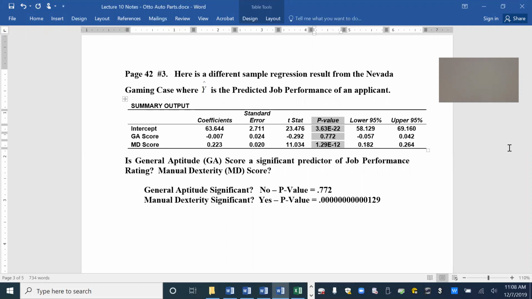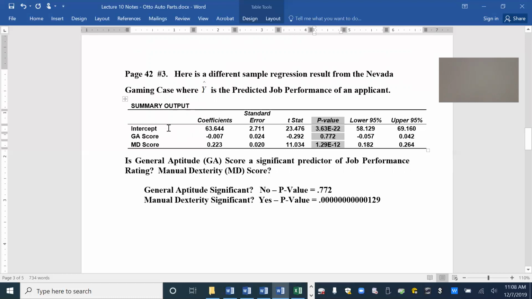Question is, why didn't we just leave it in? Because it might help just a little bit. You get rid of noise factors, because he could do exceptionally well in general aptitude and it'd throw your whole forecast off. You get rid of anything that isn't significant, get rid of the noise. And it isn't going to change anything to many decimal places in your accuracy. So what do we need to do? I need to go back and do regression again.